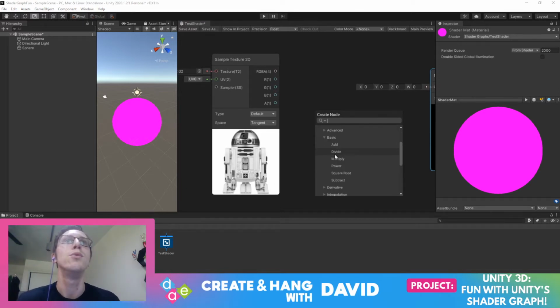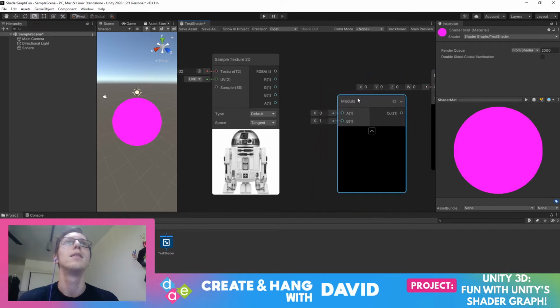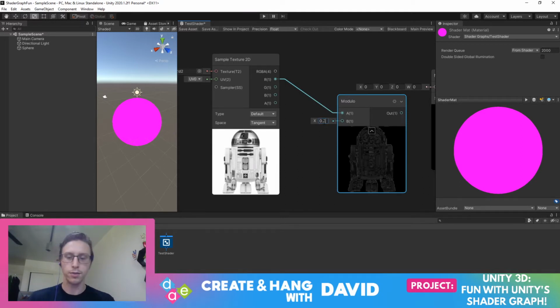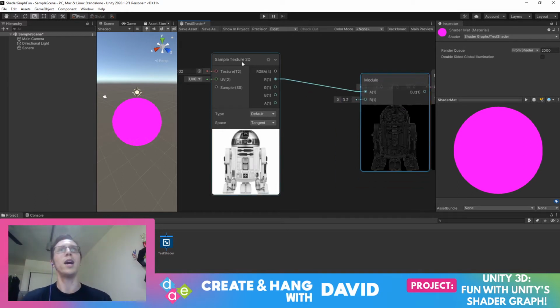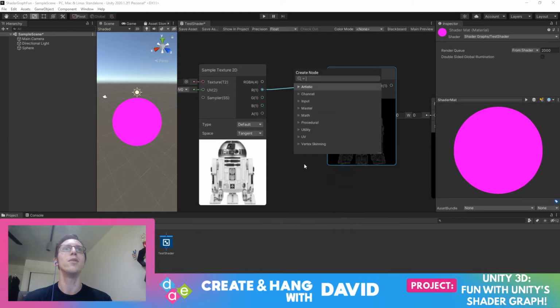We'll do, not exponential, let's do mod, sure, modulo, that sounds cool. Modulo, maybe not 1, maybe mod 0.25. Oh, and maybe we can do a sign as well. That's kind of cool. So we can add in another node.